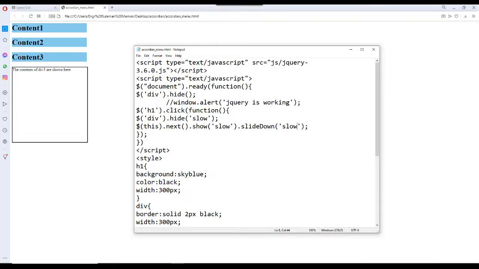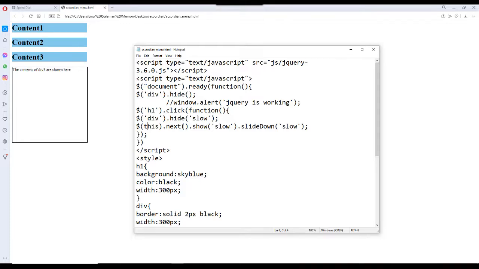So here you can see that we have used next and show, then slide down. These are method chaining. So with jQuery, this shows the current object, that is h1, when it is clicked.